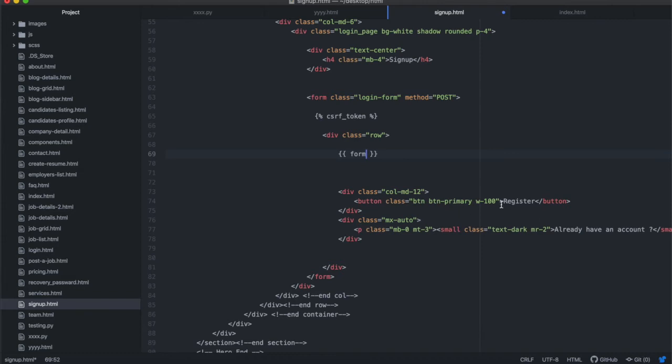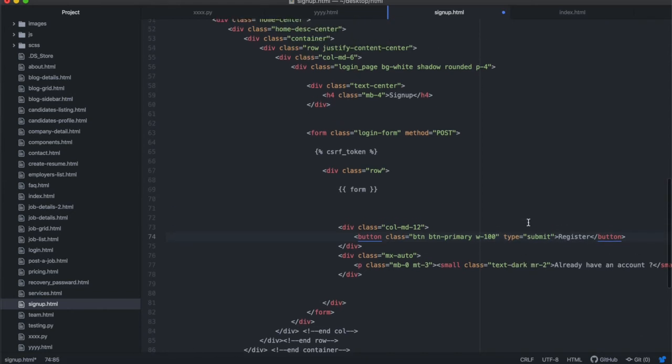The next thing you need to remember to do is, in the button here, you need to also say type is equal to submit, so that when this button gets clicked, it submits the form for you. But basically, in a lot of Django applications or tutorials, this is all you will see. But the problem with this system is that the form is not going to be rendered the way you want it to be rendered.